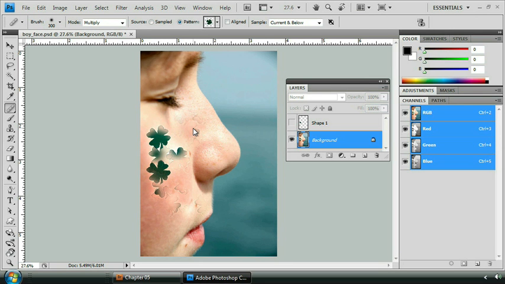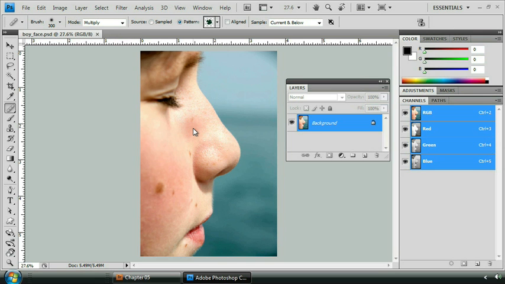Now I'm pressing F12. I already have my pattern saved. I don't have to worry about losing it. I am creating a new layer. The reason I'm creating a new layer is that when you use these healing tools, it's probably a good idea to not touch your original. Now the option I need to select though is Current Layer and Below from the Sample drop-down menu.